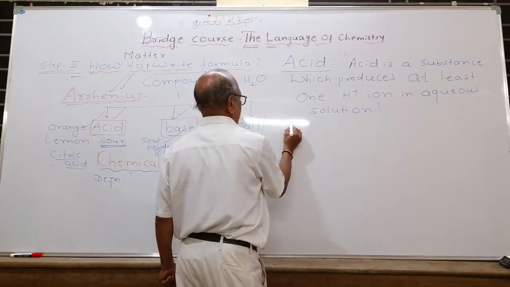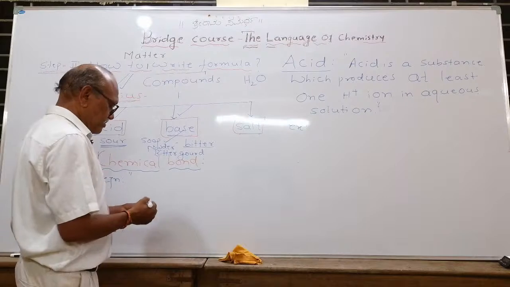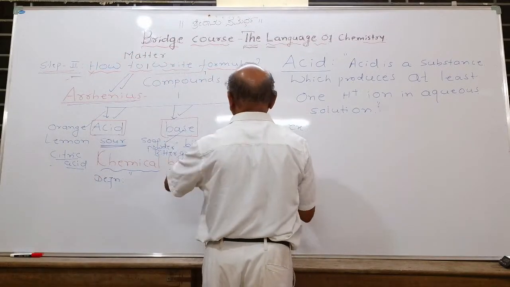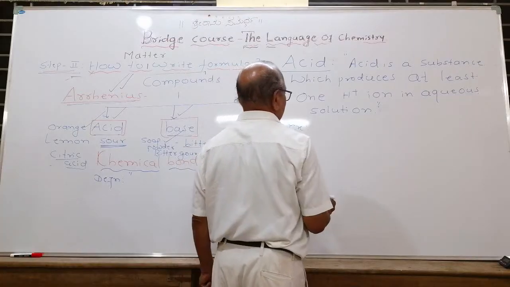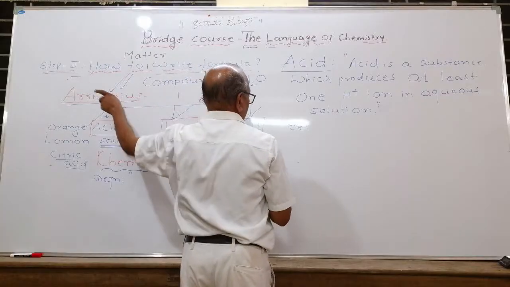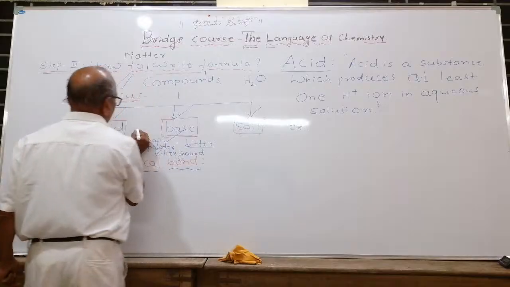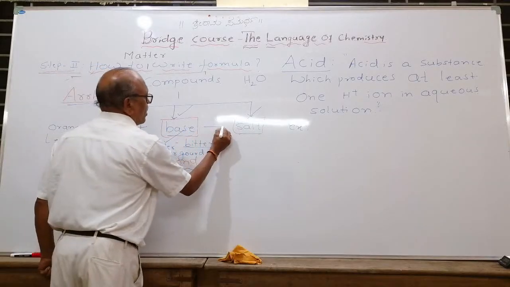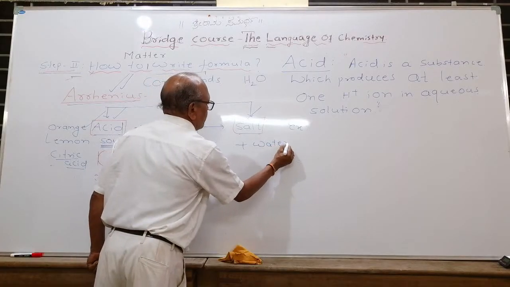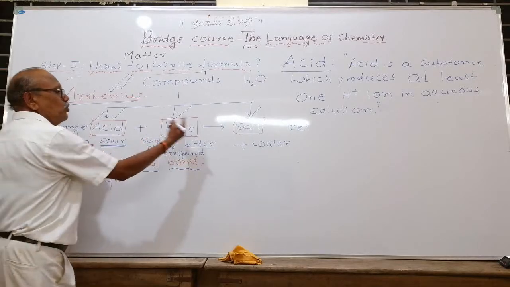Example. We can give different examples. Some important acids I will write. We'll write the definition of the base today. Then I will start the salt in the next class. Once the salt comes, formula writing starts. Different acids and different bases will combine. Generally, acid and base combine, forming salt and water, a basic reaction taking place in inorganic chemistry. This reaction we call a neutralization reaction.